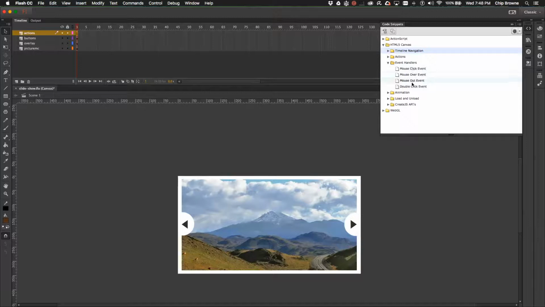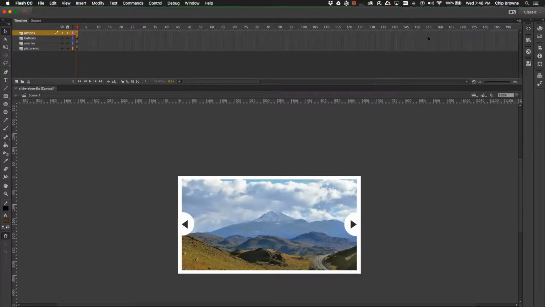These are the command snippets that pertain to interactivity. And mouse click event is the one that we're using. But because we have two buttons, you're going to see that this is going to be used twice. One for this button, and then the other for this button. And we're going to do it all in the same location.